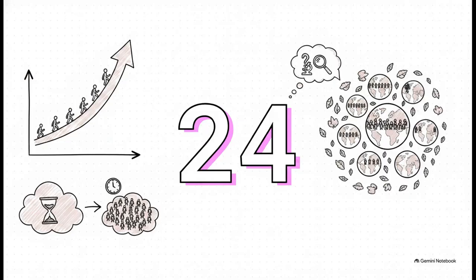To really put that modern acceleration into perspective, look at this number, 24. While it took 123 years to add our second billion, between 1975 and 1999, it took only 24 years to add 2 billion more people. That is literally J-shaped exponential growth happening on a global scale, right in front of us.